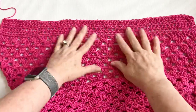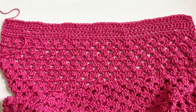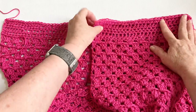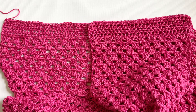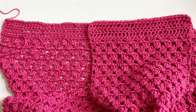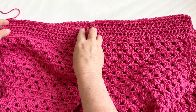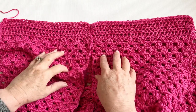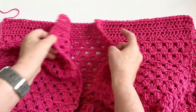So you need to start with your back panel. Now that you've got your back panel laid out, you just need to take your front panel, and we're going to seam it right across there. And we are going to do the same thing with the other panel, just like this. Now you see why it's important that the number cannot be greater. The combination of these 2 stitches together cannot be greater than your back panel.